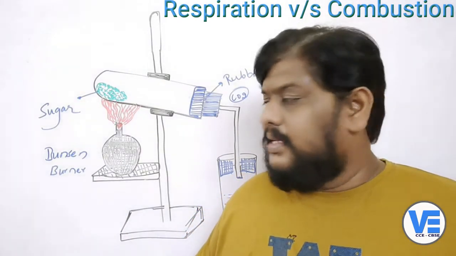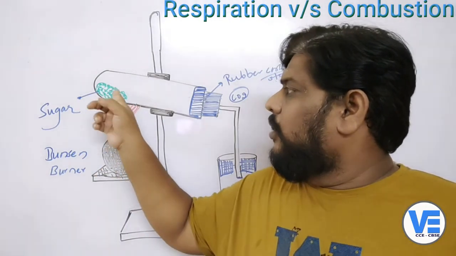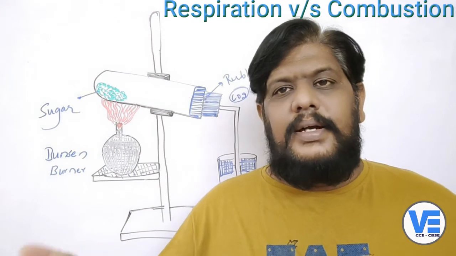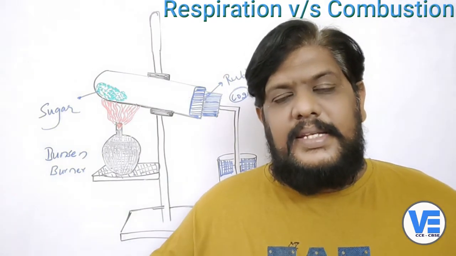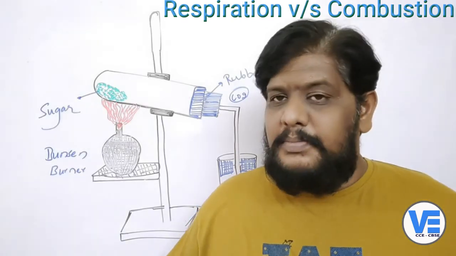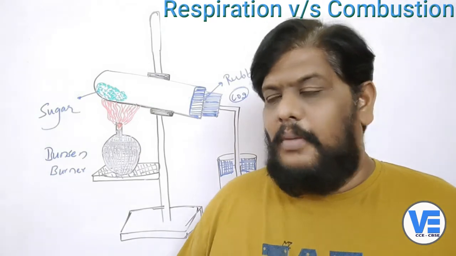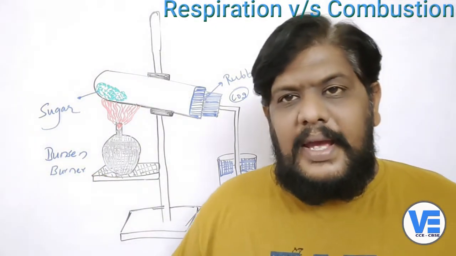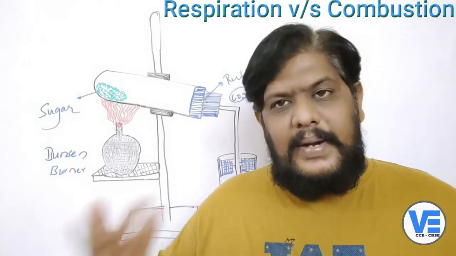And the next thing is that only one reaction takes place here, that is burning, and it comes out as heat energy. But in our body it takes place in several reactions, very small steps, so that the final products are formed. And when you respire, when you take in oxygen and the glucose molecule gets oxidized, carbon dioxide is released.